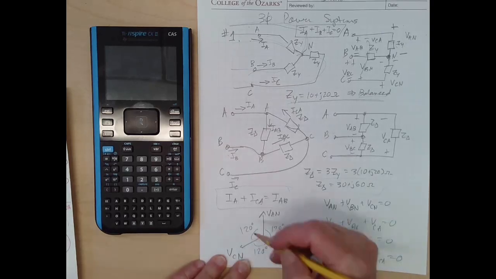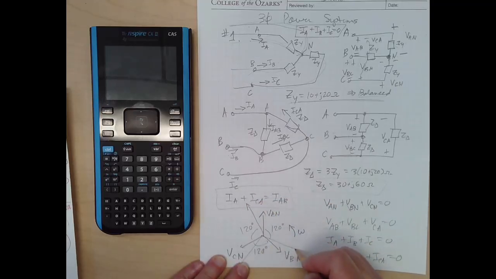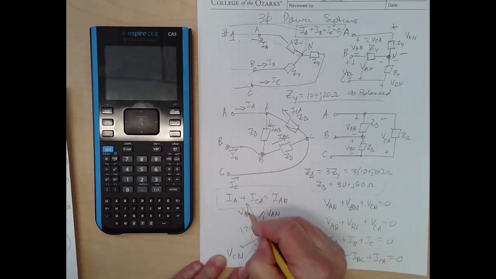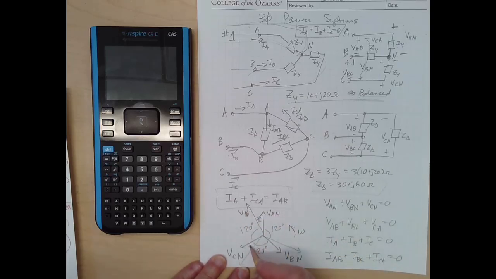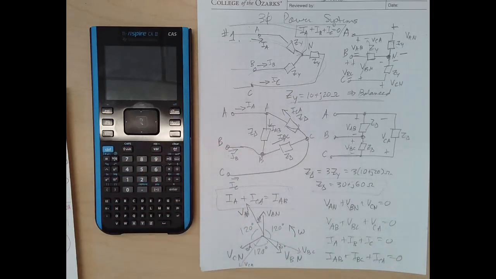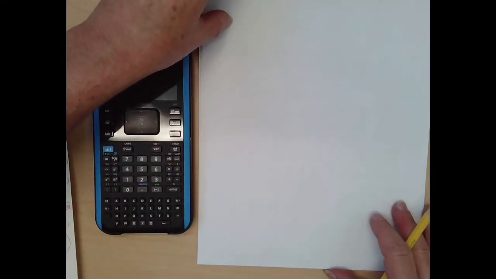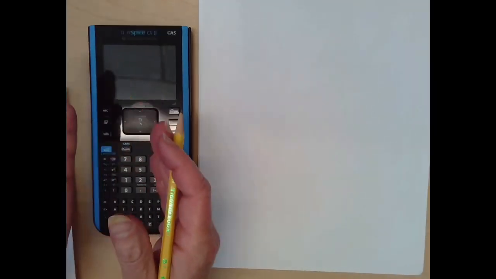We have the relationship that VAB, VBC, and VCA, we're getting lots of things here, but VAB is 30 degrees ahead of VAN, VCA is 30 degrees ahead of VCN, and VBC is 30 degrees ahead of VBN, and again, they are all 120 degrees apart as well. So we've got all these rotating phasors, each phase 120 degrees separated, line to neutral and line to line 30 degrees out of phase with each other, for what we call the ABC sequence, the positive sequence.